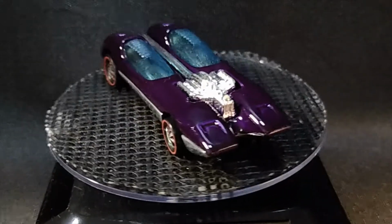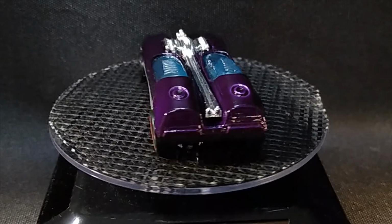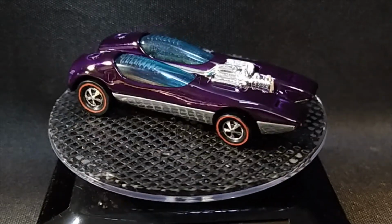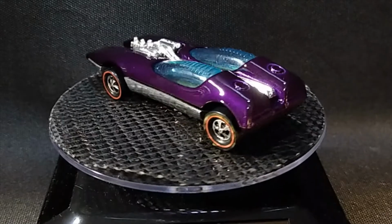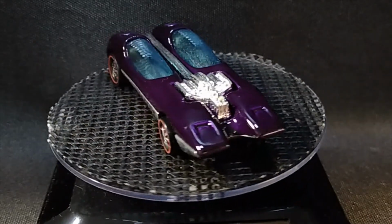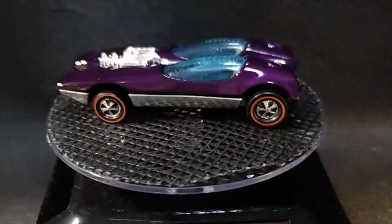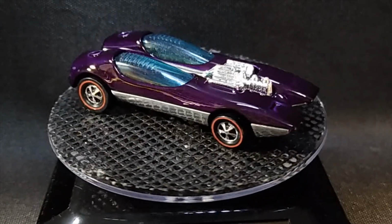I was prepared to just stick a big engine in it and maybe some red rail riders, and once I started working on the heavy corrosion, especially on that left front fender, on the base and on the body casting, I didn't expect anything near this. I painted it, shot it with the metal cast base coat, and then went over that with the metal cast purple. And once I had all that done and it was dry, I hit it with a little Minwax clear, and here it is. All I can say is I'm surprised. Did not expect it, but anyway, very happy with the way it came out.